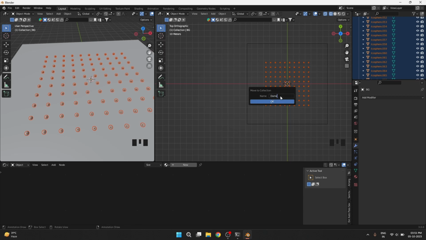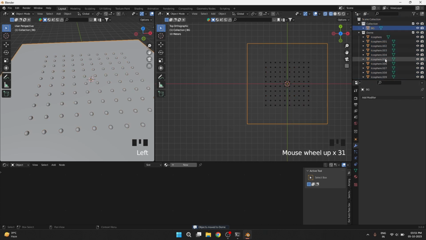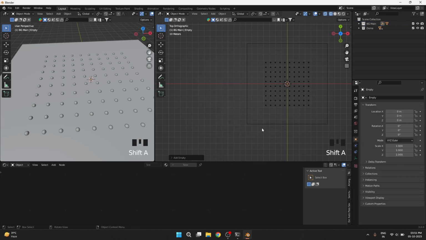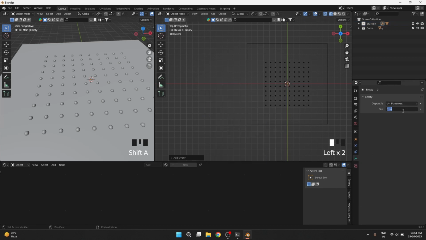Why dome, you'll come to know. Then this is shifted, this will be bg main. Okay, so now what, place empty, let's increase the size to 20, no, 15, it's okay. Now go to dome.